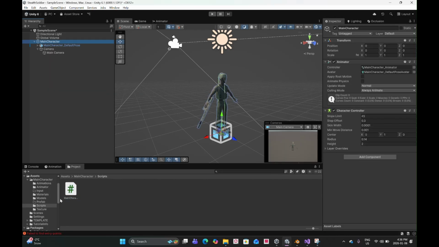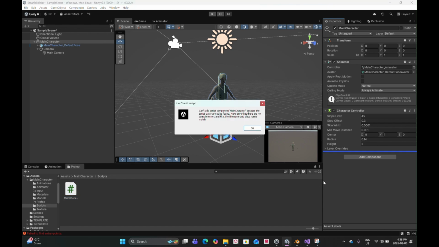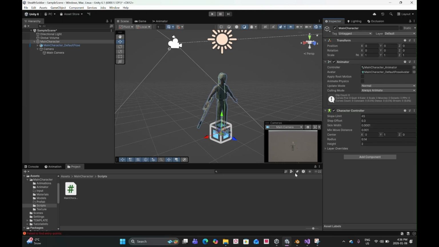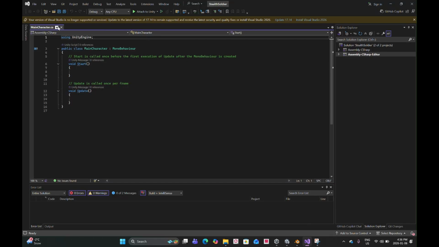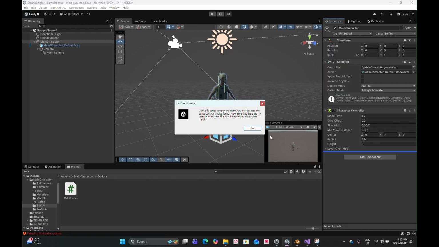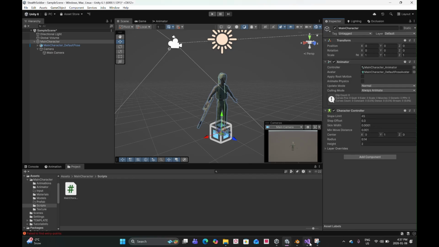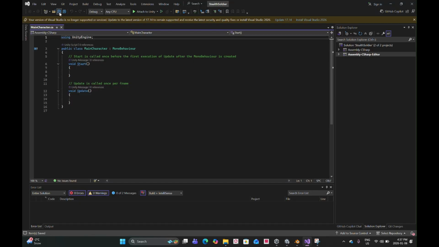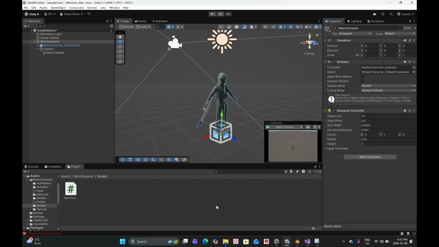I'm going to drag and drop my main character before I forget, or I mean the script. Oh, it's not letting me do it because it says can't add script component main character because the script class cannot be found. Make sure there are no compile errors. Okay, I'm not going to worry about that for now.